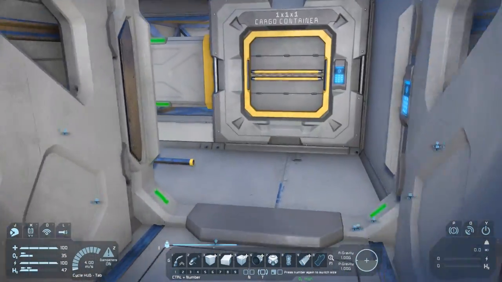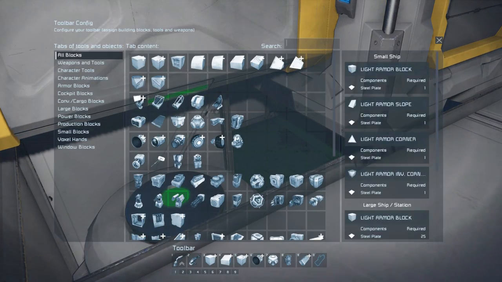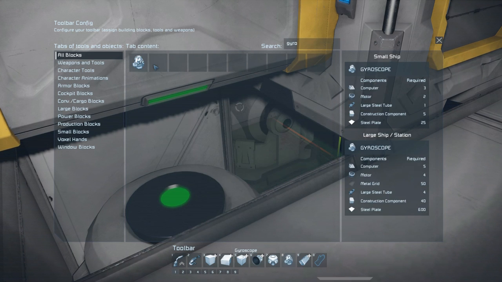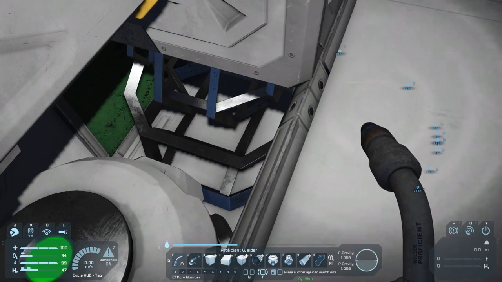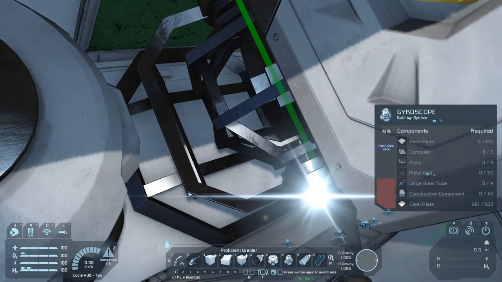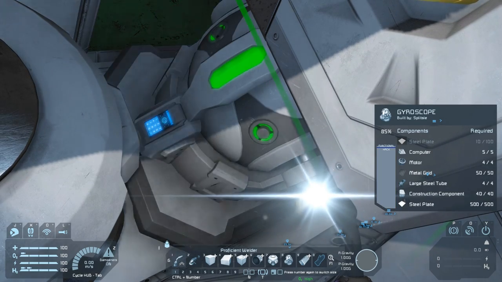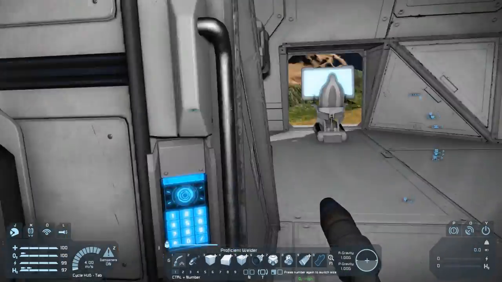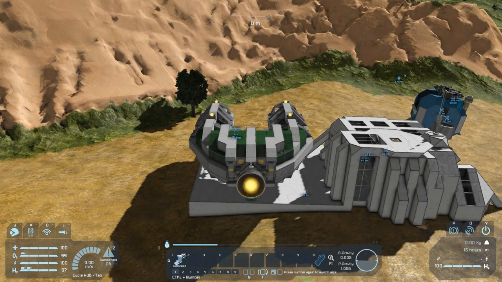There's a free spot beside the gravity generator, so let's put the gyroscope in there. A ship this large, you might consider putting on more than one gyroscope. I'm happy enough with one for now. I don't like my large ships to turn particularly quickly. I find that leads to things like me spinning around and smashing bits against stations and whatever else I'm trying to land against. So I actually like it to be a bit slow, but still, you may want to consider adding an extra one or more if your ship's that large. All right, with that done, who's up for round two of our takeoff test launch?